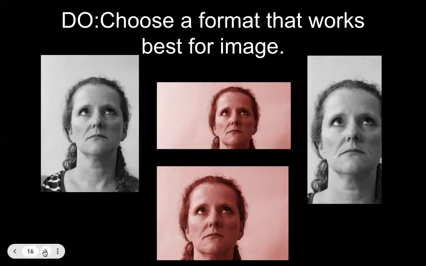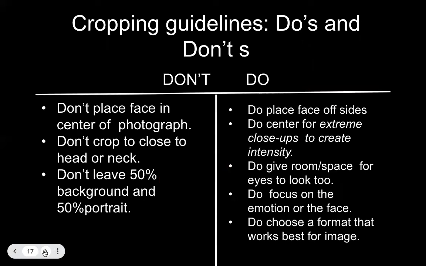Right? So here's a rough list, once again, of what you should write in the do's and the don'ts, and you want to take this into consideration when you're cropping your image. You'll have this right next to you while you actually do the cropping. So pause this if you need to write down any of these notes.